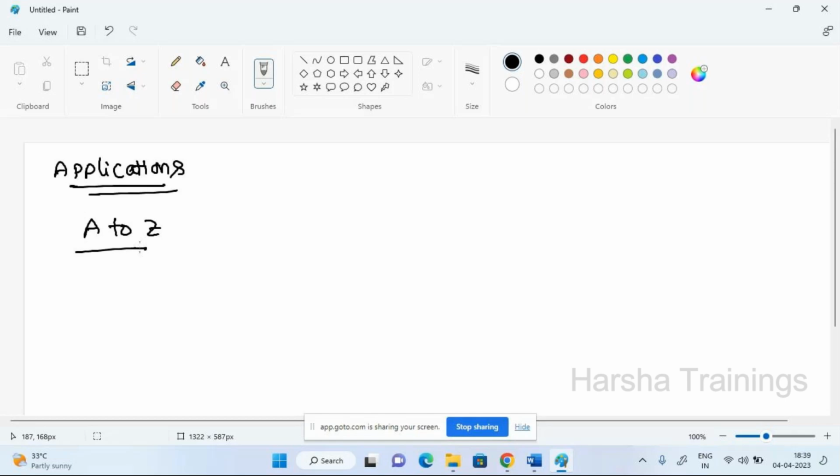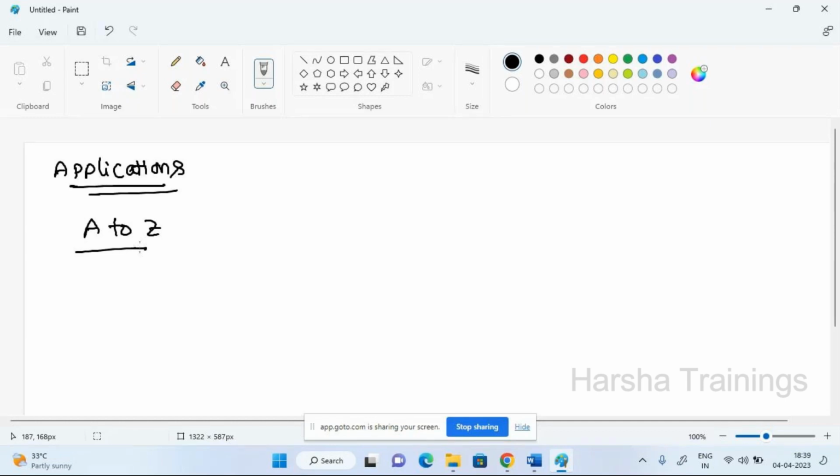Okay. So generally these two points, I am a Java trainer also. The same points I gave in the Java demo. In the Java demo also I gave the same points. Java is used for developing desktop applications. Java is used for developing web applications. I gave the two points in both. But what is the additional?